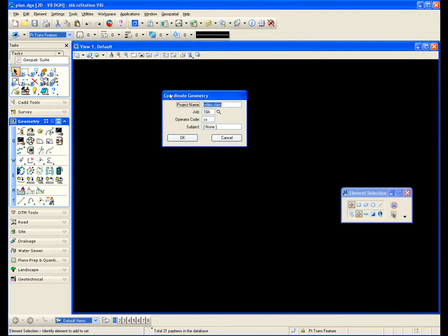You'll notice that once we open this up, we get coordinate geometry, and it gives us the opportunity to put in a project name, a job number, an operator code, and the subject. We'll put in video class as the subject. We're going to create a job number.